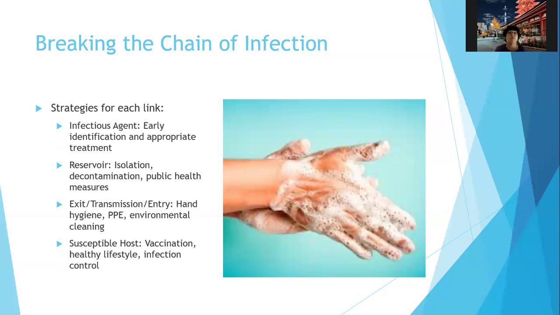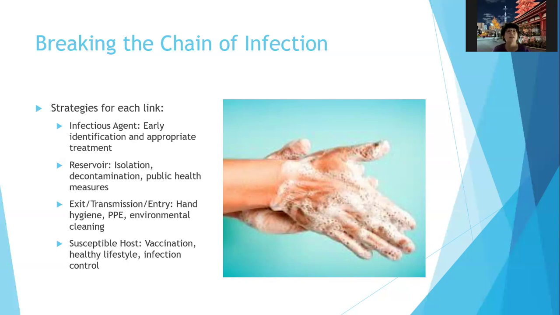To break the chain of infection, there are strategies at each link that you can use. What is the most important thing that you personally can do to break the chain of infection? Wash your hands on a regular basis. I have one of those little bottles of hand sanitizer that has a loop on it, and I have it on the end of my purse. Every time I go someplace, I have that hand sanitizer with me. I'm a nut about it. I'll just tell you that.